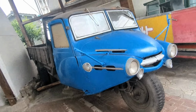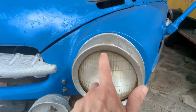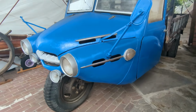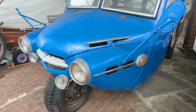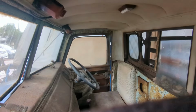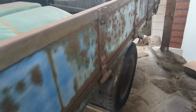Now this thing, what the heck is this? It's probably another Mazda, is it? I've never seen that. Daihatsu, it says so right there. A Daihatsu, that is, it's like a boat. That's incredible. I mean, it's rough as guts. And we wouldn't have it any other way, would we, people? I've never seen this before. What can we see? There we go. A bit rugged, as you'd expect. Rust.